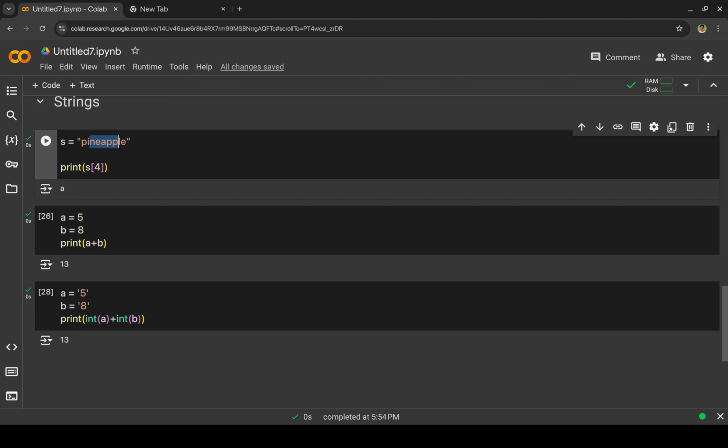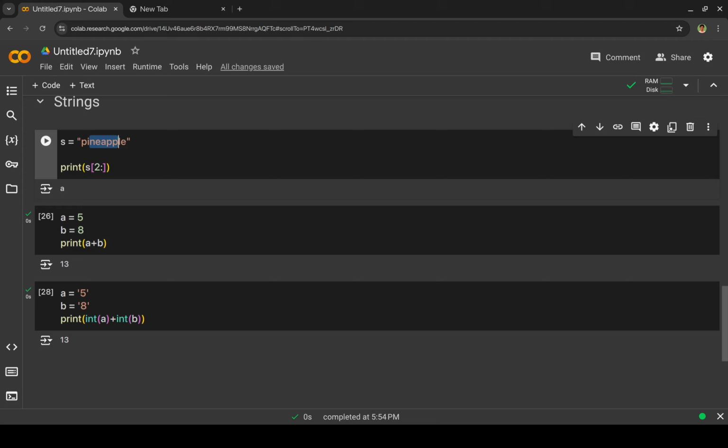So you specify 2 here, and then till where you want to print it. I want this string, right? So I want till this second p, whose index is 6.